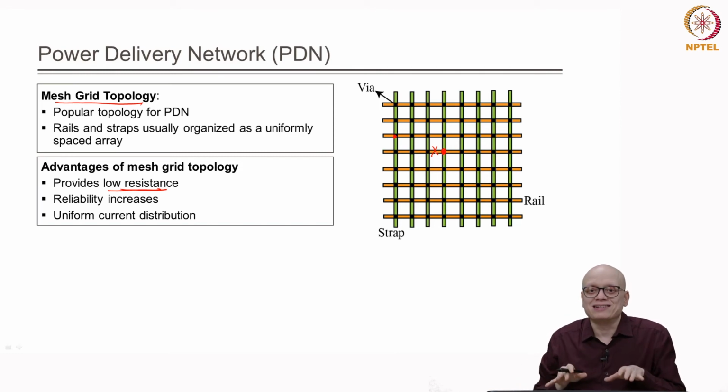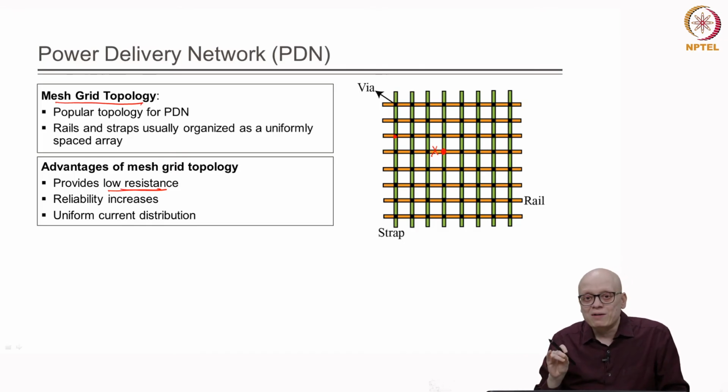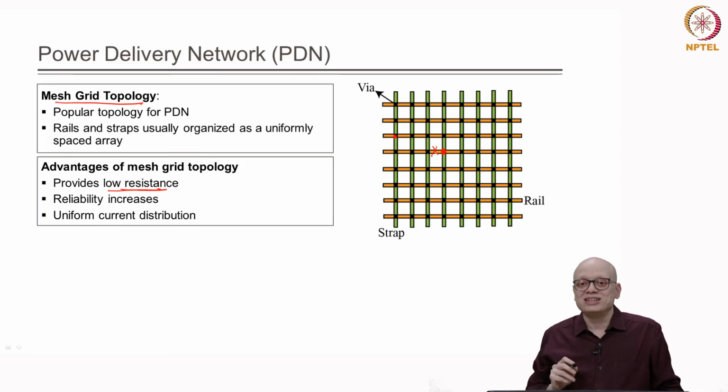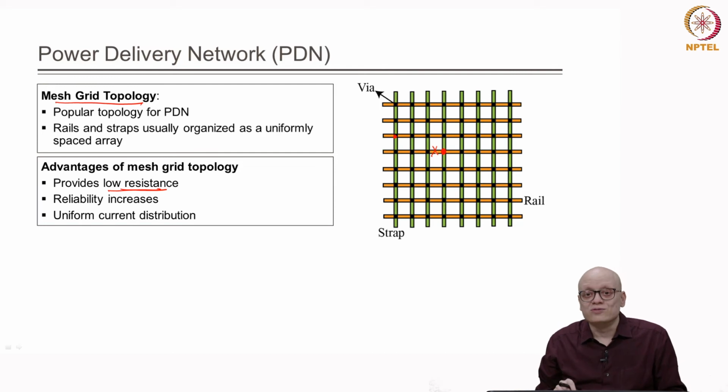or less symmetrical, right. Now, depending on where the power pads are located, it may not be completely symmetrical, but if we just look at this grid topology, this is perfectly symmetrical, right. Other than, say, variations due to PVT, process induced variations and so on, that may change its symmetric nature, otherwise, the current distribution will be more or less uniform in this case.